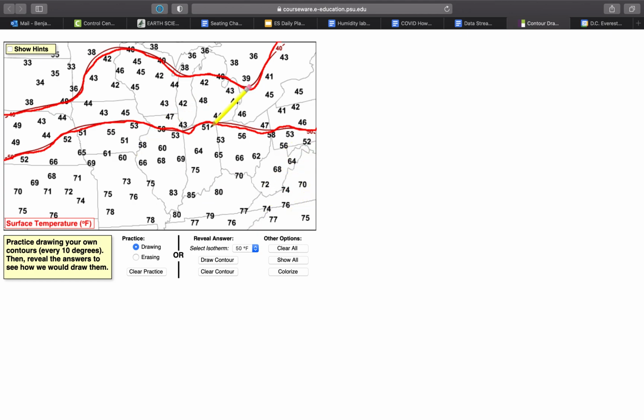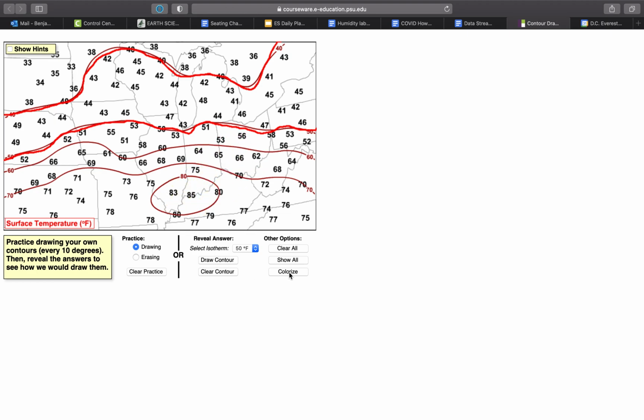If I took the time to mark the rest of these out, this is what it would look like. You can see we have a little kind of bubble of 80s right in here. So that one, you probably could have made it work if you started off the map and just kept going. But this one they decided just to bubble it in because it's just kind of a different set of warmer air in this region here surrounded by slightly cooler air. So they just did the bubble and labeled it 80 for that one.